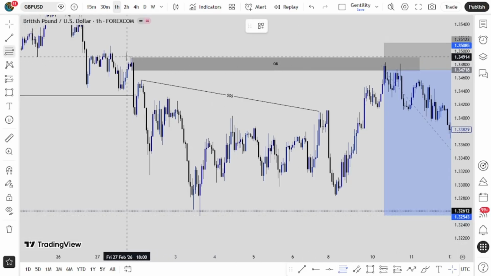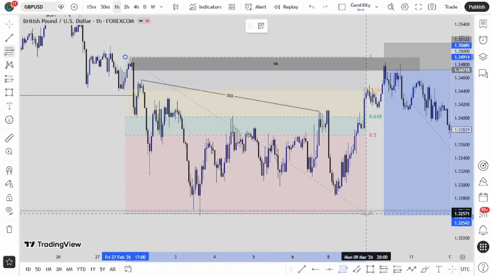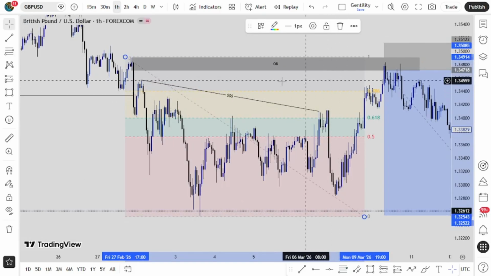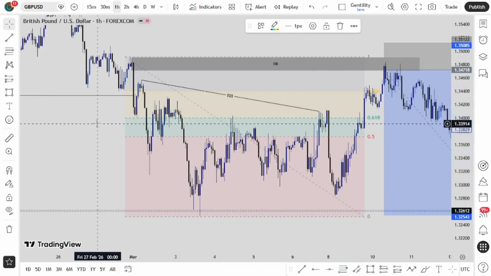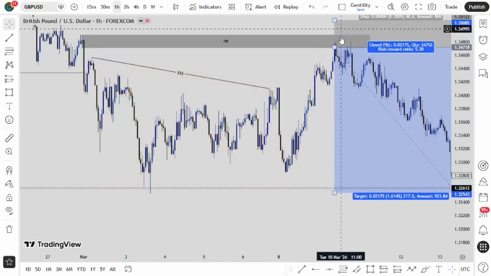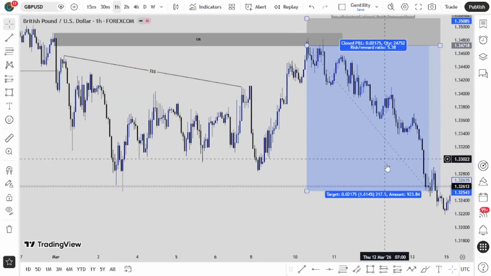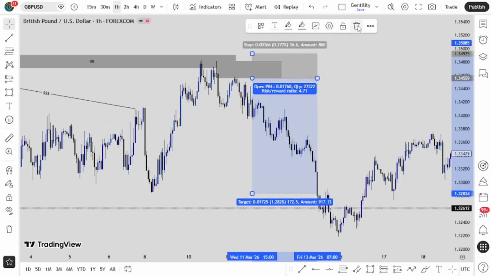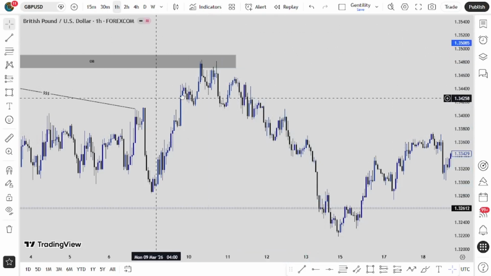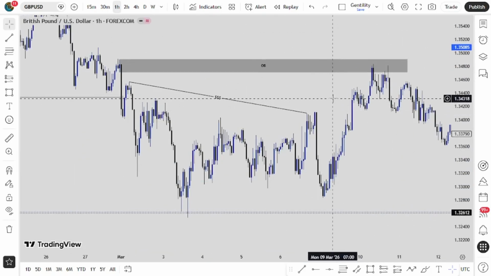And if I take out my Fibonacci to look for a discounted price, you can see that price pulled back into a discounted zone for us to sell from. And as you can see, immediately I took this trade, it went in my direction. Now you can see how I was able to take all this A plus setup.